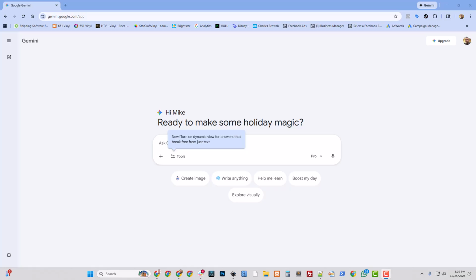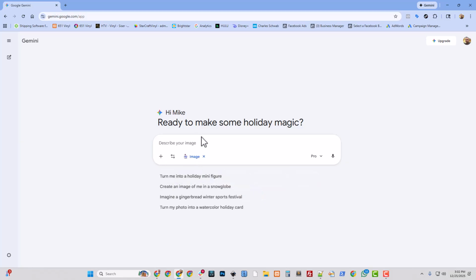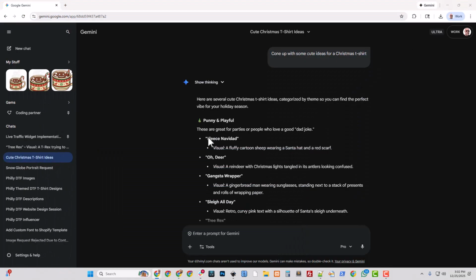So the first thing I'm going to show you is I use Gemini, and I'm just in my non-paid free account. It's my Gmail, and I'm logged into Google, and I've gone to gemini.google.com. Okay, and I can literally just click on create image and describe an image, and I've already done that. I'm actually in another account here where I pay for Gemini because I use it so much. But if you're just using it a little bit to get started, you won't need to do that.